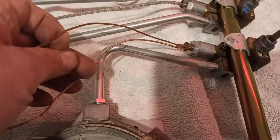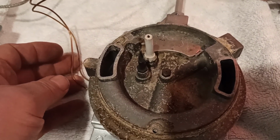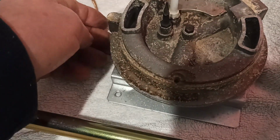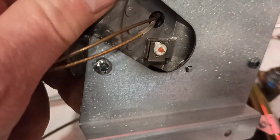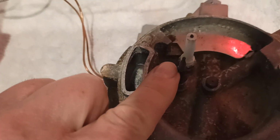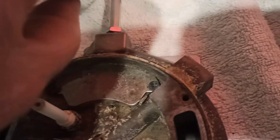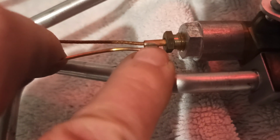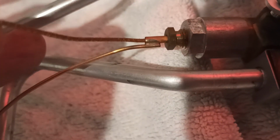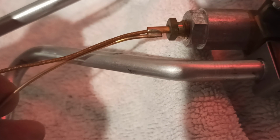And then we have a similar arrangement going to the wok cooker, the big one that lets out lots of heat, but it's got two lines, and they both come into the same bit, which is this pointy thing there. So I've got no idea what they do, but as you can see, one of them where it comes in is just soldered on the side. It's almost like an earth. So I really don't know what that is. I'm going to chop them in half and see what happens.